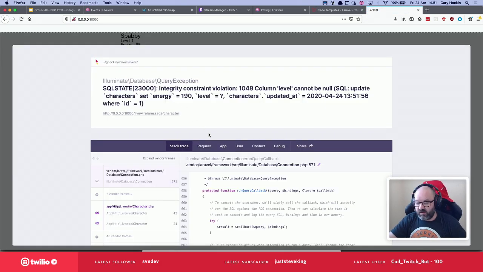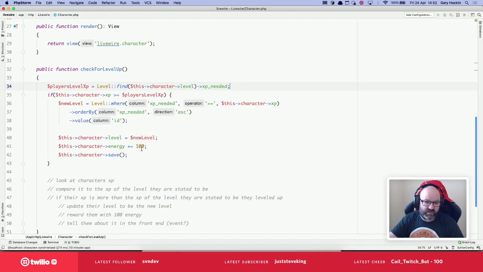Oh, now I've made it even worse. You're trying to set a relationship to an ID on line 40. Thank you. No, am I? No, I'm not though. This isn't a relationship. This is just a number that happens to correspond to the ID. Use level ID. I don't know what you mean.